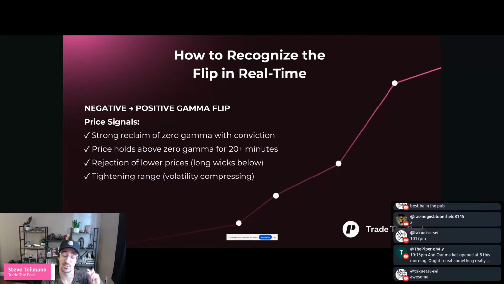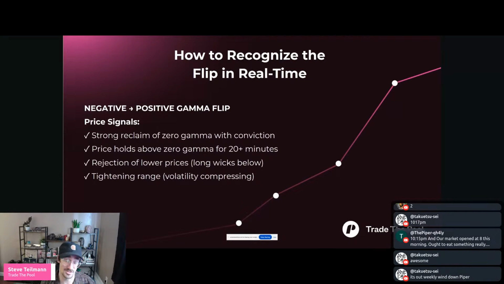We're not trying to rush in and grab it the very second it reclaims, because you know what it might be if you're just buying a reclaim on like 1 or 2 pennies? It might just be a back test that ends up failing and going down once that candle actually closes. So 20 minutes is a good average. I'm not going to sit here and pretend like I wait a full 20 minutes every time.